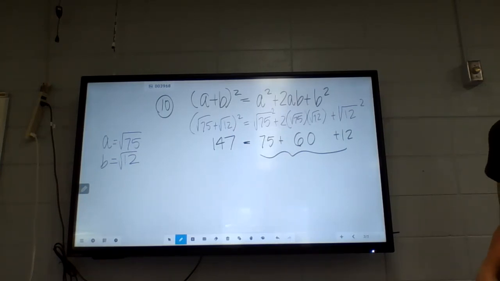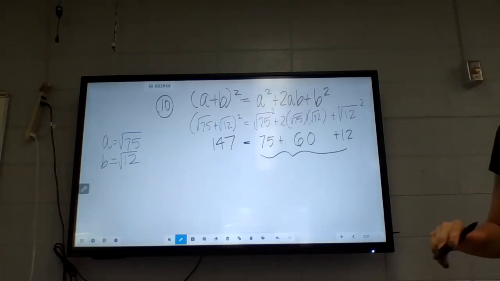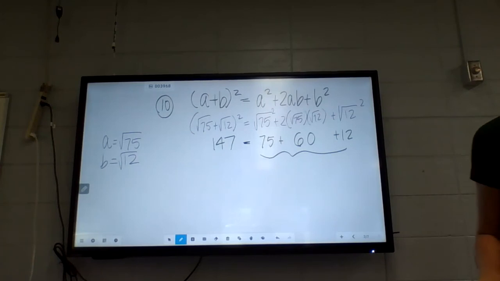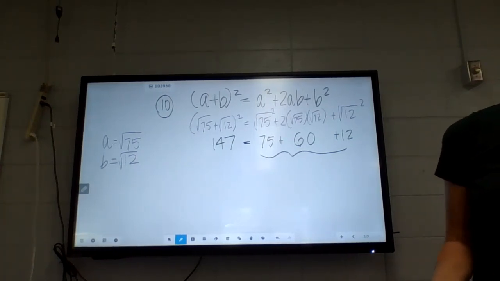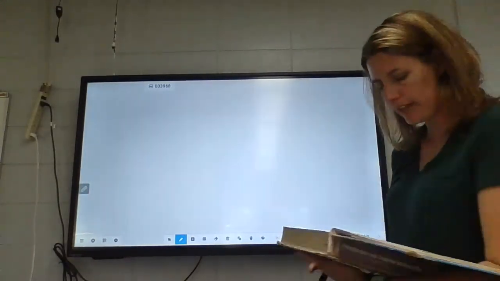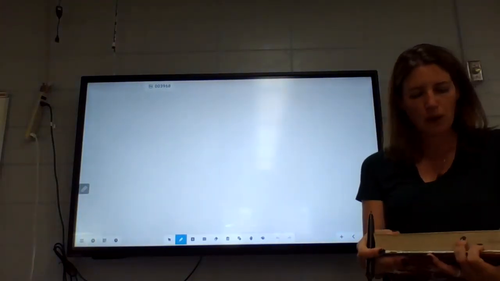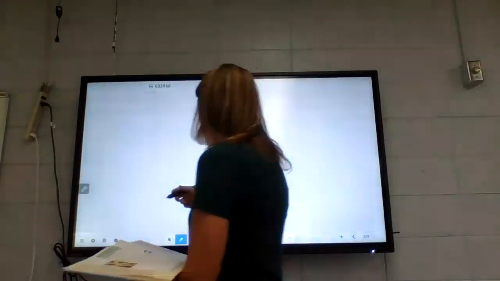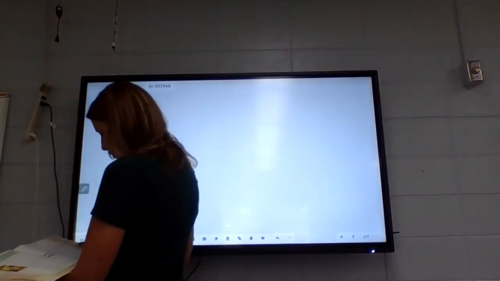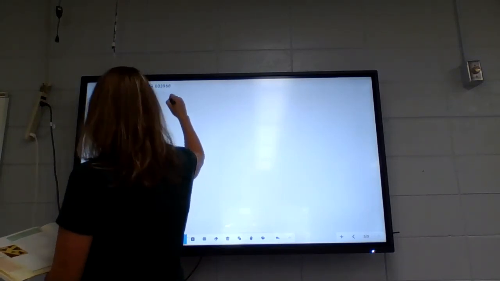So number 14 is not from this one. So the next page we'll go to, the page 15 and 16. Let's start with number 6, it looks like. I'm guessing this one just scared you because of the sine and cosine, because we haven't really done trig identities or anything like that. There's a few times in this book they kind of assume you've done more than you have maybe coming into it. That just happens sometimes with upper level books, and so I try to avoid those, but hopefully this one wasn't too bad.